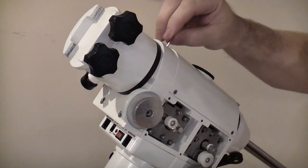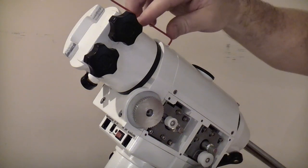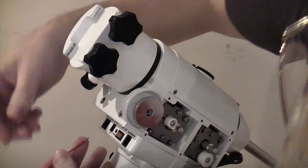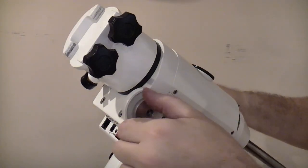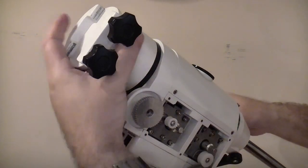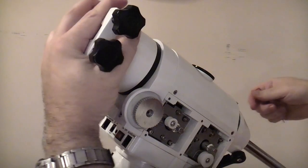So I'm undoing the bottom screw and doing up the top screw in order to pull the carrier upwards so that the worm comes closer to the gear. And I'm doing that about a quarter of a turn at a time, but I'll gradually reduce the amount I adjust by more and more as I get closer and closer and the backlash gets smaller and smaller.